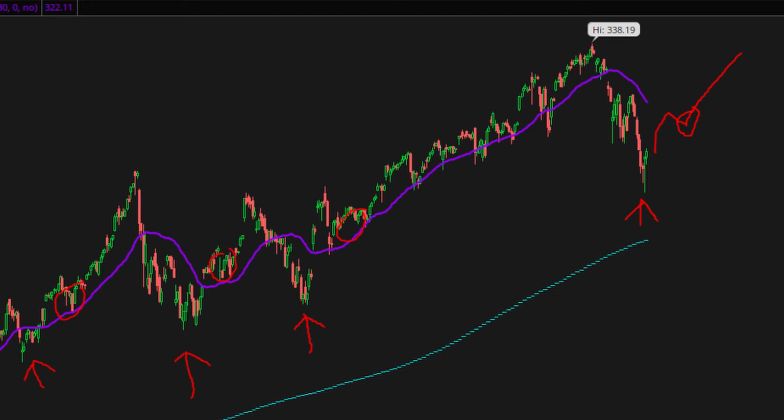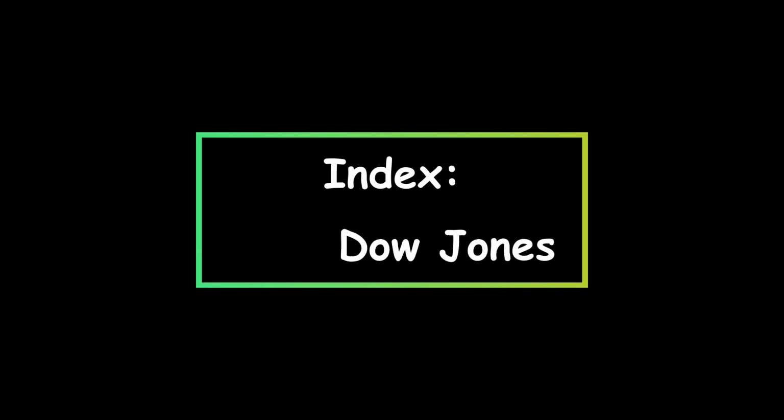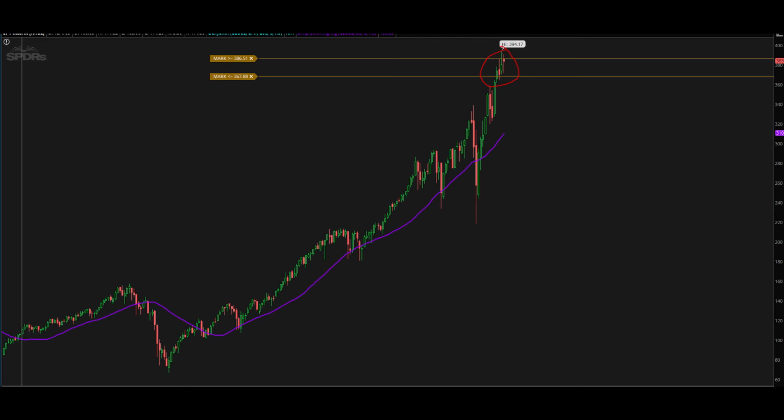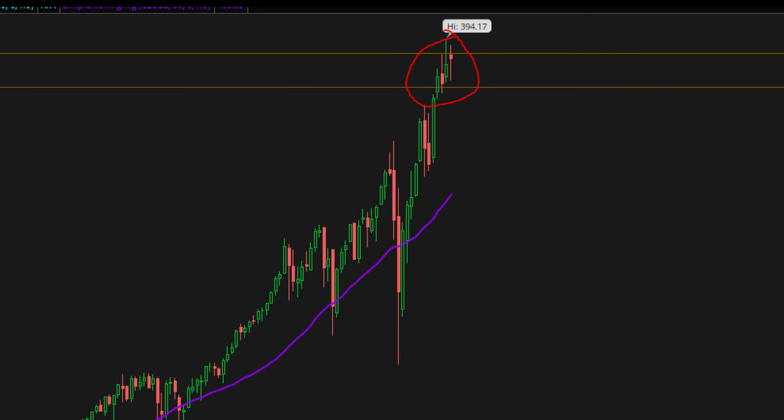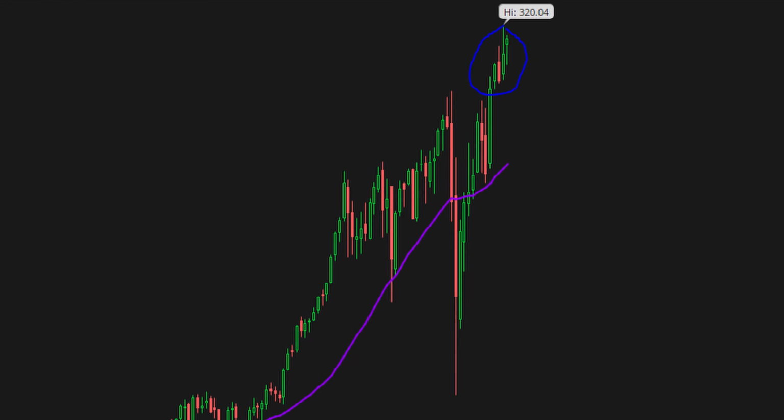Or as I like to call it, the Dirty 30. Now keep in mind this can all change, but this is how I see it. The S&P 500 is mixed on the monthly charts as it switches between bullish and bearish candles. And the NASDAQ, or the QQQ, and the tech stocks show that they're all in a major correction. But the Dow is attempting to break out or at least trend upwards and make new highs, with the last two candles being bullish or green on the monthly charts.